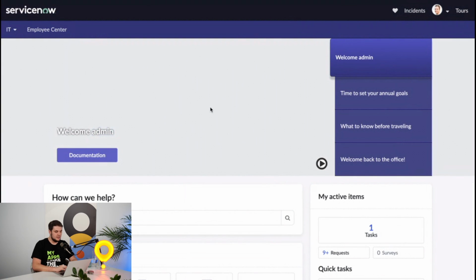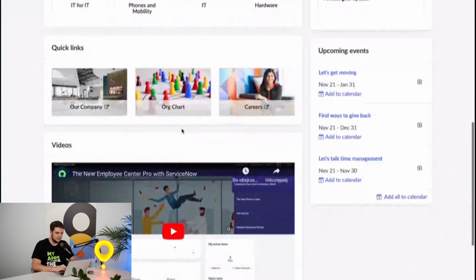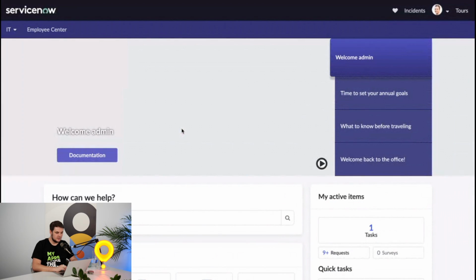As you can see, Employee Center offers a lot of ways to display personalized content. You can have your own categories divided into specific groups of people. You can have different banners, and you can have different components based on the user's role, location, or job type. All of that helps you to bring all of the users and tools into one web application.